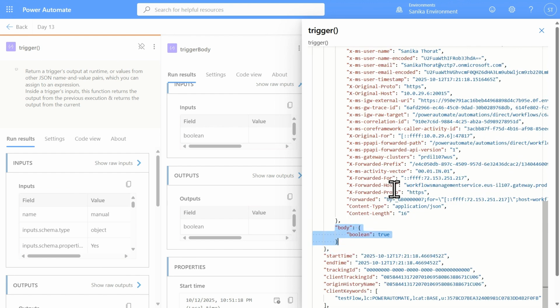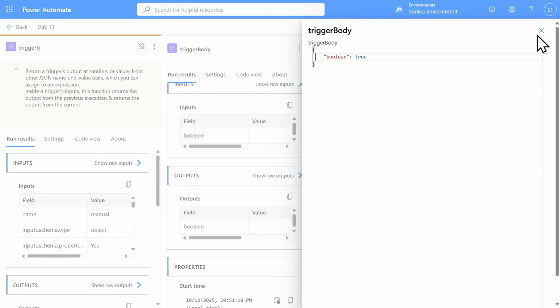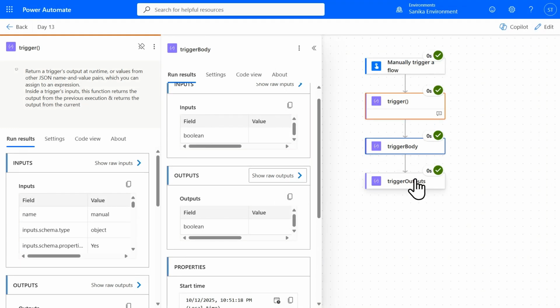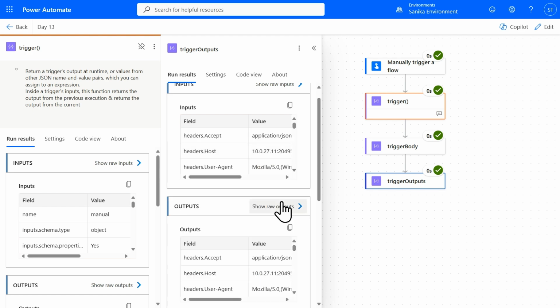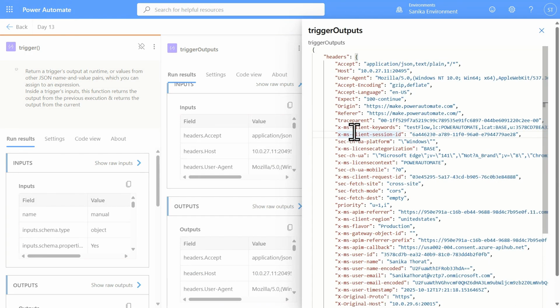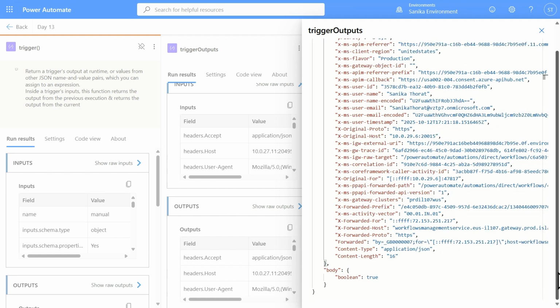If we want it separately, we have the trigger body function for that purpose. The same goes for the output: let's click on the output part. Here we have the headers as well as the body itself, and the other information is just kept.